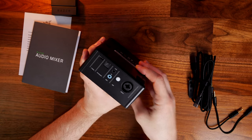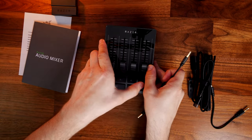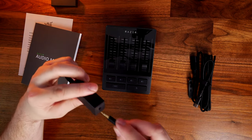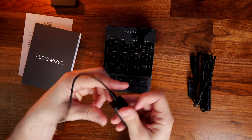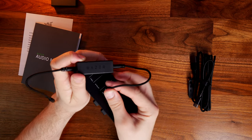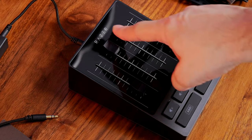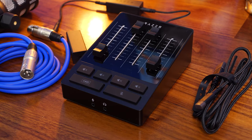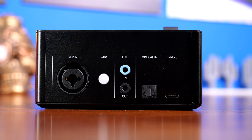On the back you'll see the XLR connection, and you also have line in and line out so you can send signals out to PCs or bring signals in from consoles. It has an optical connection so you can connect up some consoles; others can use the 3.5mm connection. One thing you might notice is there's quite a sheen beneath those sliders on the top — that's quite a dust magnet. On the back you can also see the 48-volt phantom power button alongside the other connections.